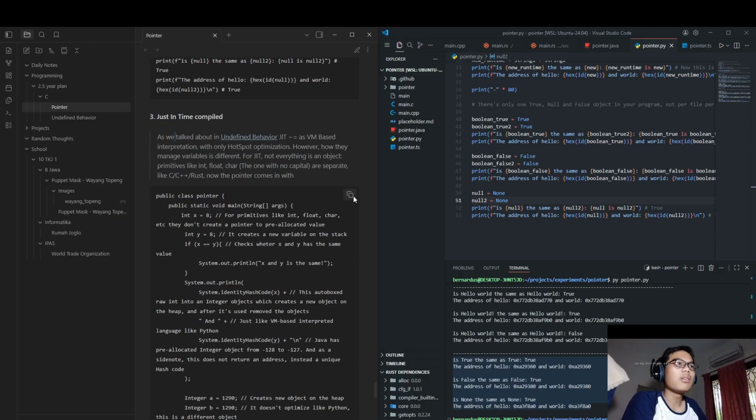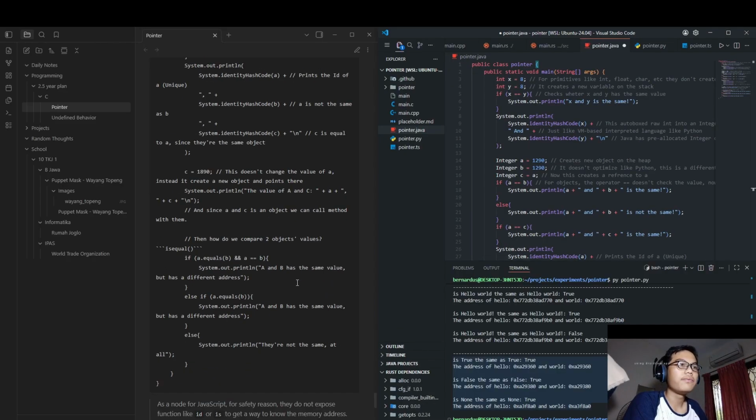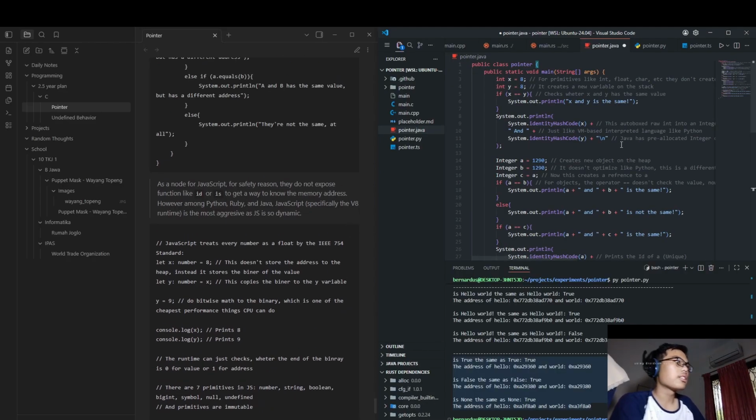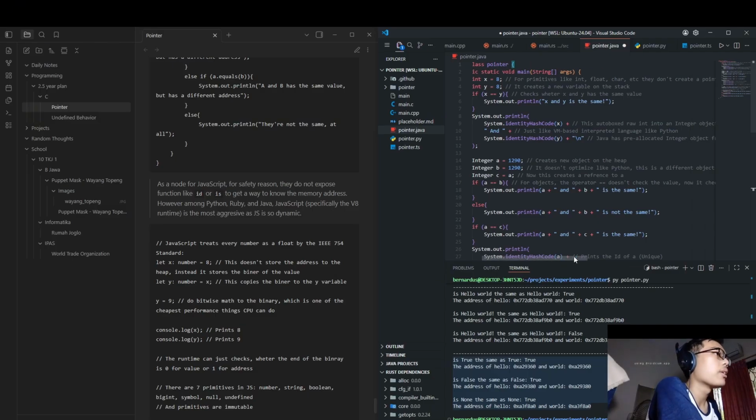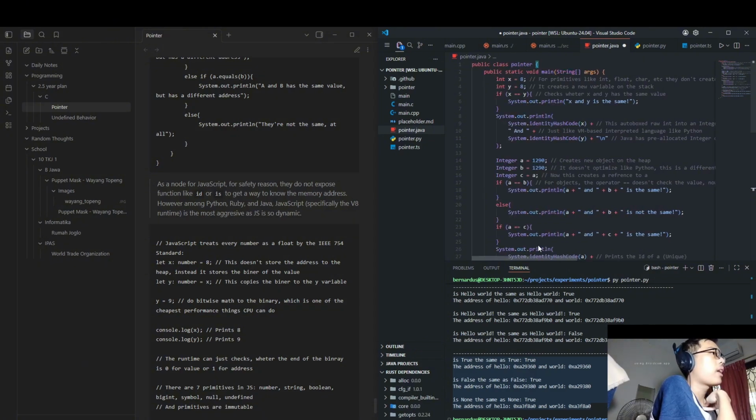Now the pointers come in, so let's go to Java. Everything is explained within this code, so let's deep dive into it. For primitives like integer, they don't create a pointer to a pre-allocated value. It creates a new variable on the stack.